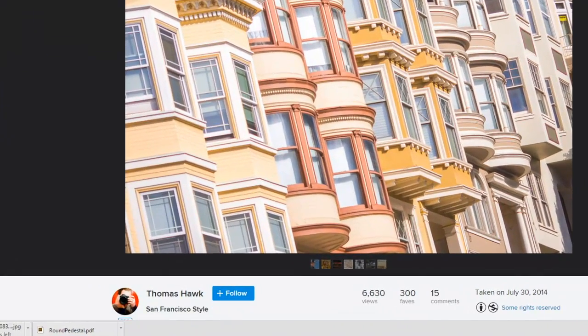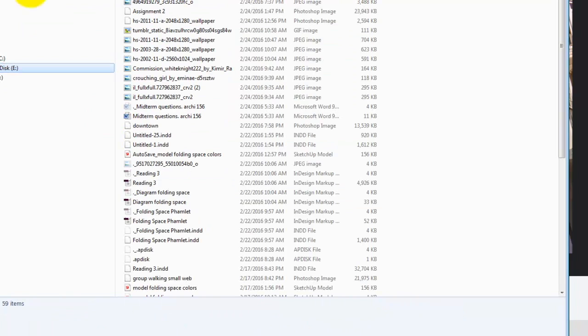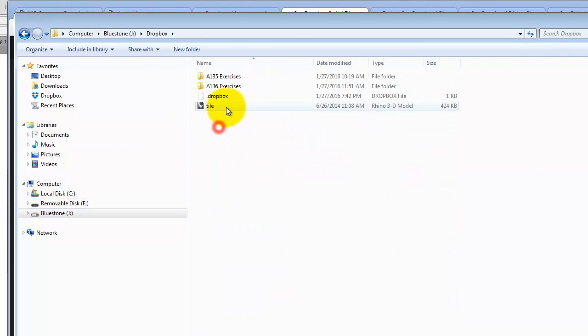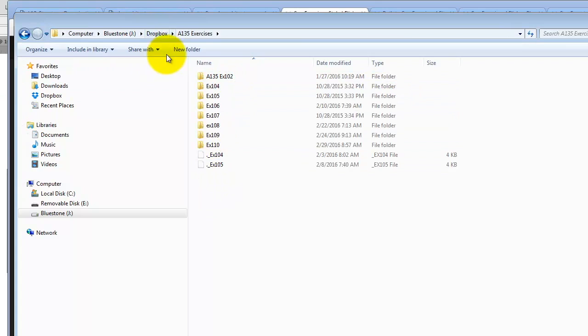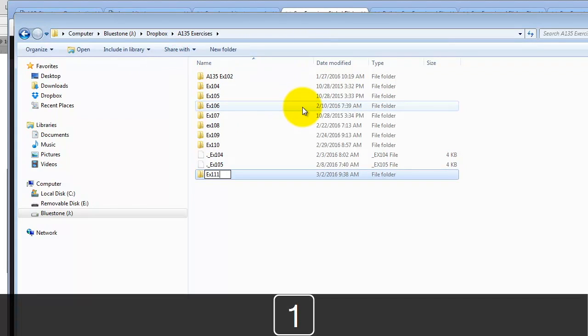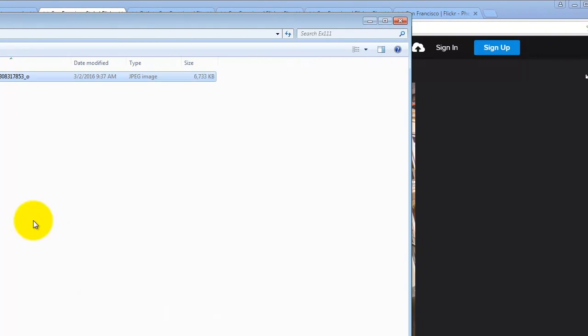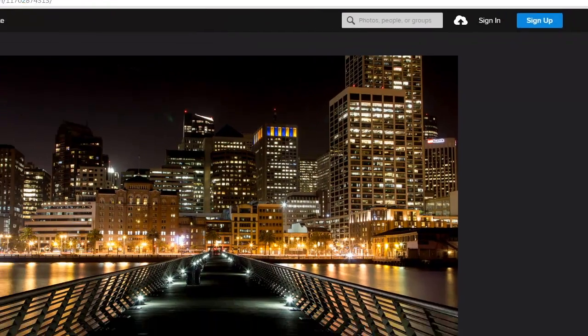Download that and move it to my flash drive. New folder, exercise 111. And let's paste it. And then we can get a few other ones. That one's a pretty good one.